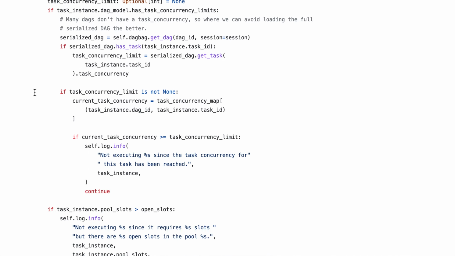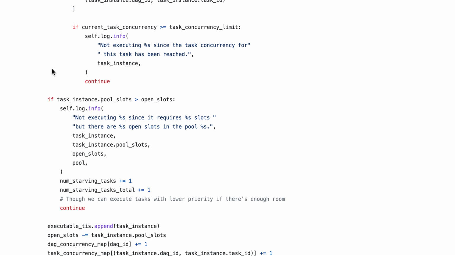And we can see here that Airflow compares the pool slots required per task instance with the available slots. If the required pool slots is higher than the available slots, then Airflow cannot execute that task instance.